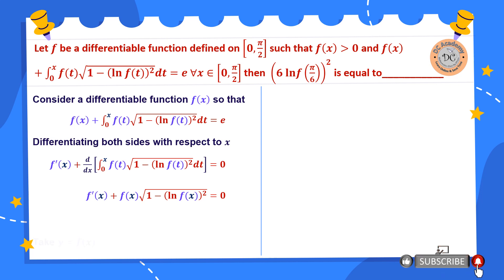For simplicity we consider y = f(x), so therefore dy/dx, which is f'(x), is equal to y√(1 - (ln y)²). Now see that we can easily rewrite it as dy/dx + y√(1 - (ln y)²) = 0. So this is a differential equation.